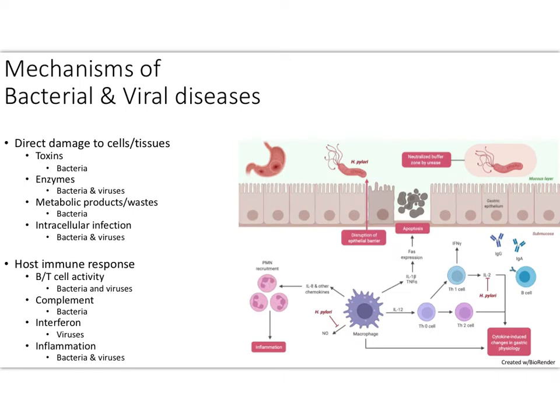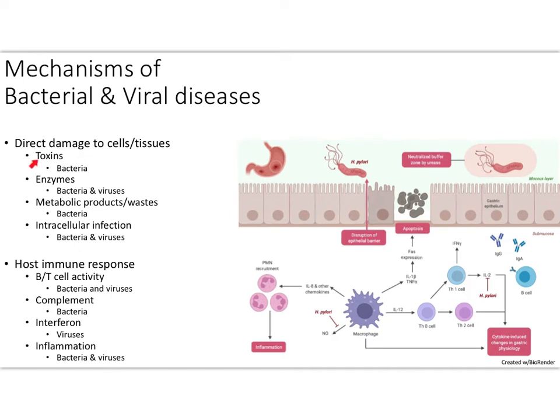On this slide, we are looking at the ways that bacteria and viruses cause damage to our bodies. I combined them on the same slide because even though bacteria and viruses are two totally different types of microbes, they actually do some pretty similar things. And when they get inside our body, there is at least a decent amount of overlap between the way that bacteria cause damage and the way viruses cause damage. So I have some different things listed here, and you'll see underneath each of the different bullet points, there's either one or two types of microbes.